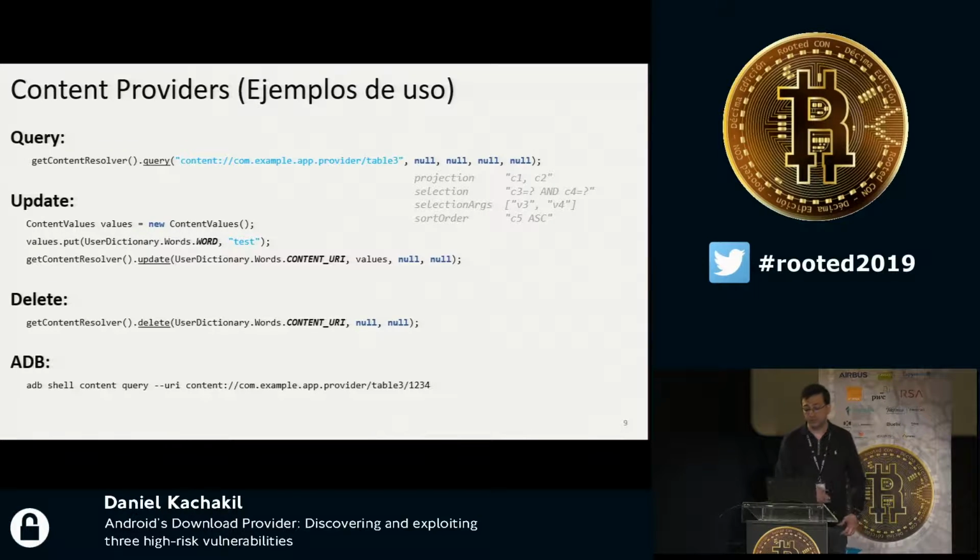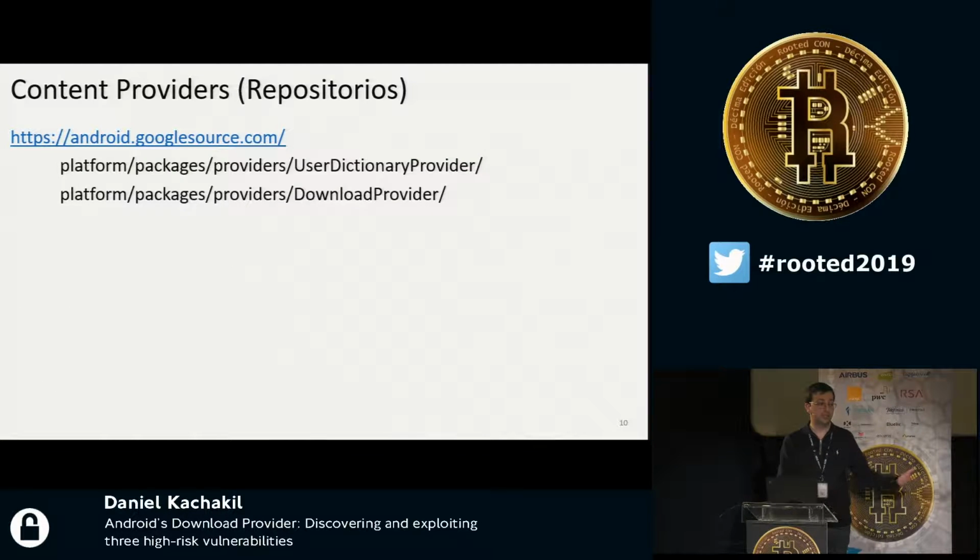So you enable the debug mode, say content query, this is the URI, and this is also another way of invoking. This is not the usual one, but it is good for us to test things, to try out things. With ADB, when you launch a shell, it is executed through the shell user. Not in all cases will whatever works from the shell user work in the same way with another user. So bear that in mind. You may say, well, this is a failure, yes, but you are also enabling debugging services. And as for the rest, that will depend on the permissions that your application may have.